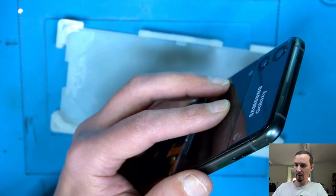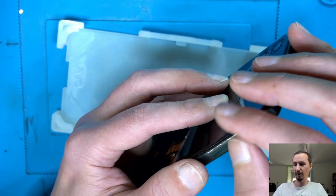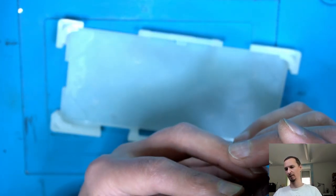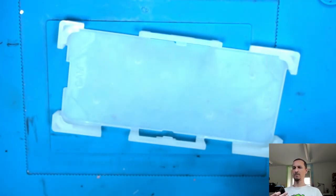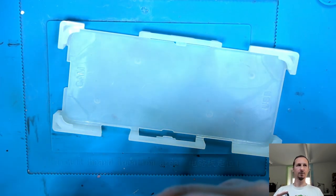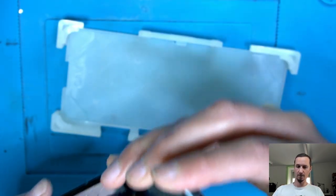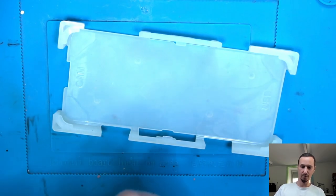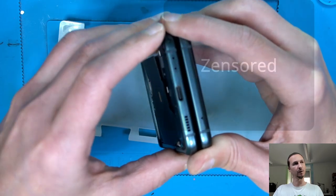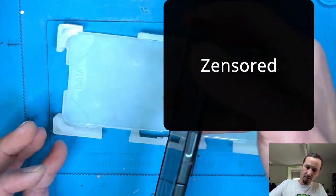Let's put the SIM tray back. I'm confident everything will work fine. Okay, now we have a personal background. I can show you that. It's a bit tricky for me to show you, but let me just try to close it. Yeah, screen goes off. Yep, screen comes on. Screen goes off. Okay.